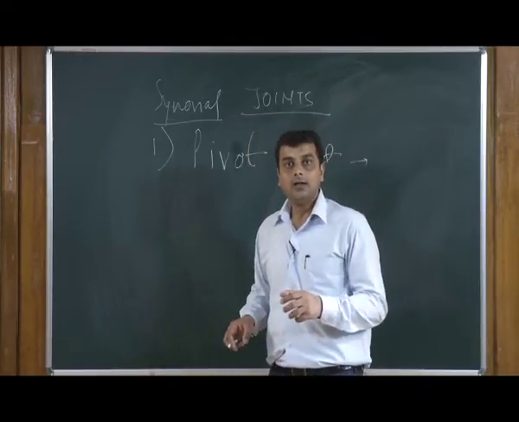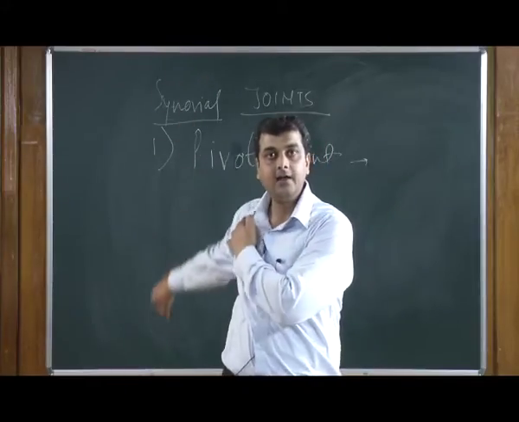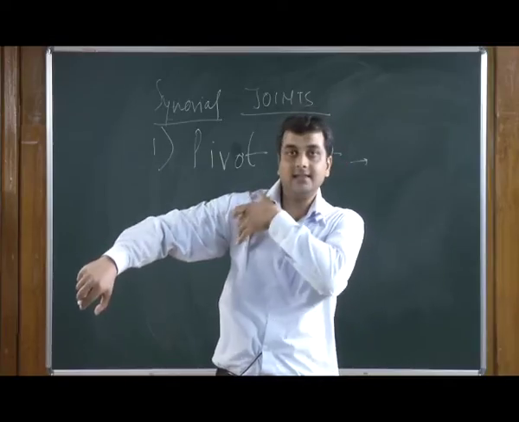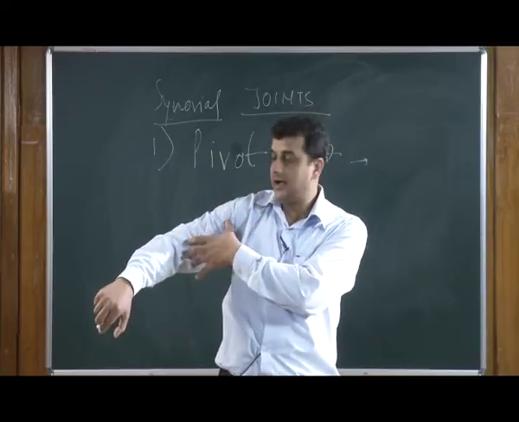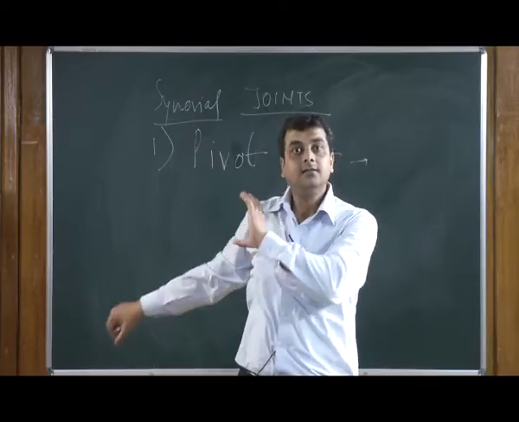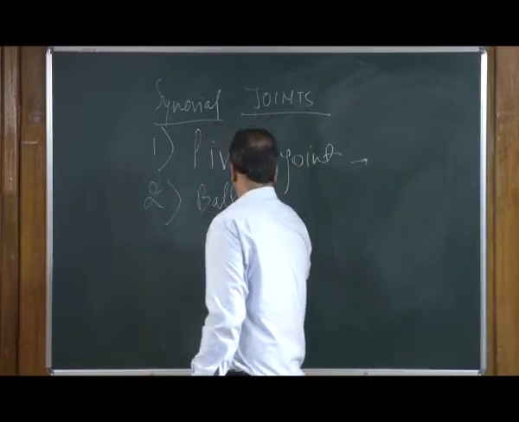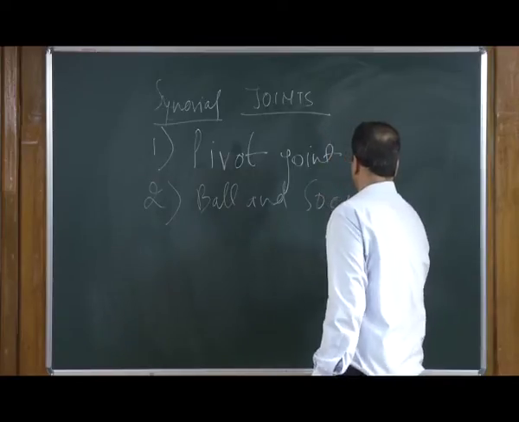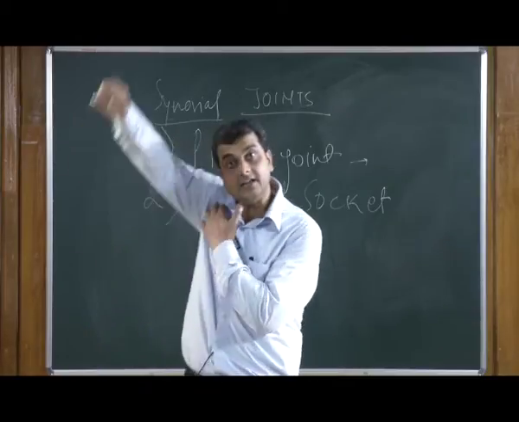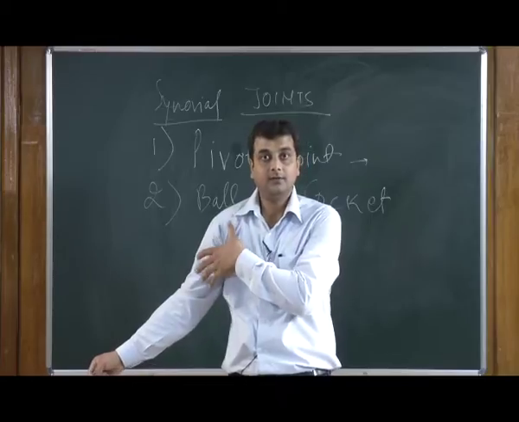Next we have complete rotation. Now see this example, we have a complete area where we have complete rotation. This area, the humerus and this pectoral girdle, has this kind of joint that is giving complete movement. This movement is called ball and socket. So this is a ball and socket joint. This is a type of synovial joint, but this is complete movement. Next, this is what you have, the shoulder region.